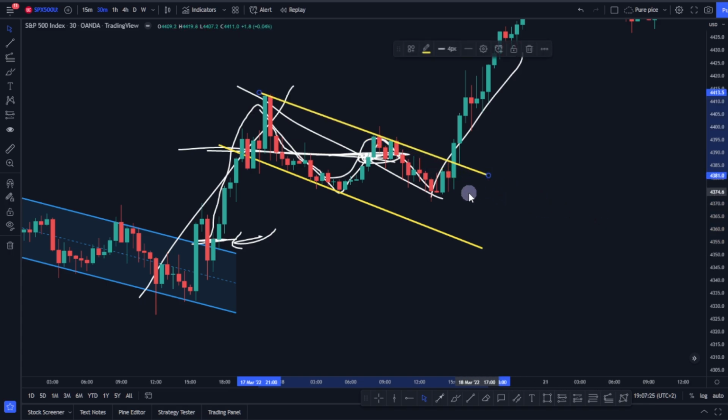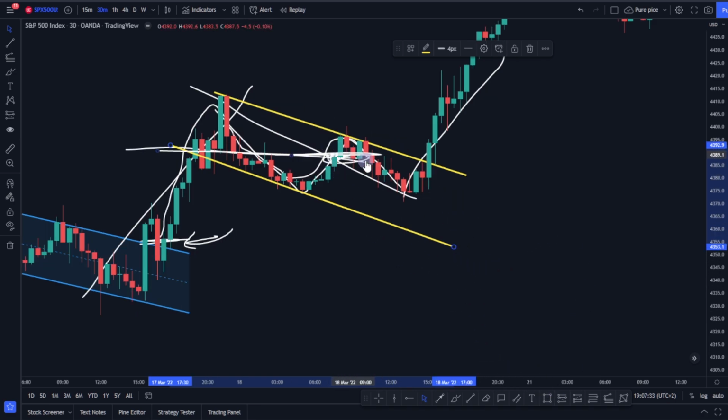When you exit your trade, at least you know that you are exiting from a certain pattern. And once you figure out the pattern, you know what you're expecting. You're expecting a breakout or a continuation. So when you exit, you will then watch the price to see what it's going to do in the future. And when this breakout comes again, you will be ready to re-enter as a buy again.